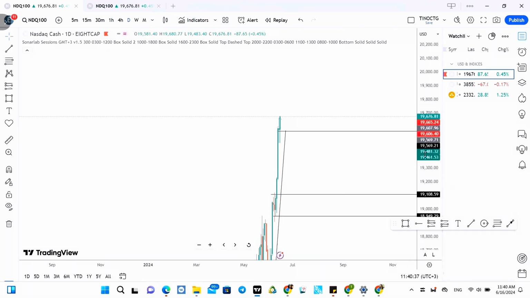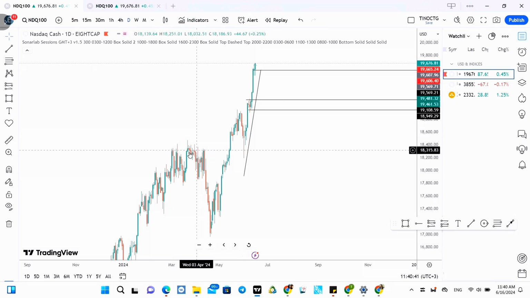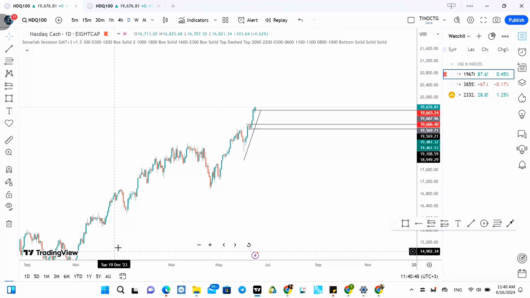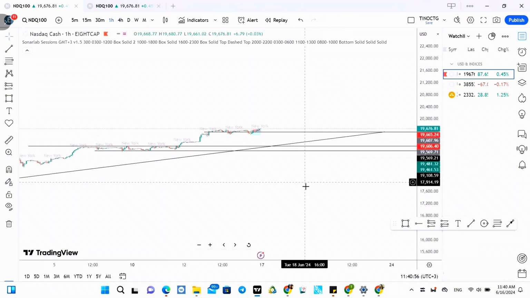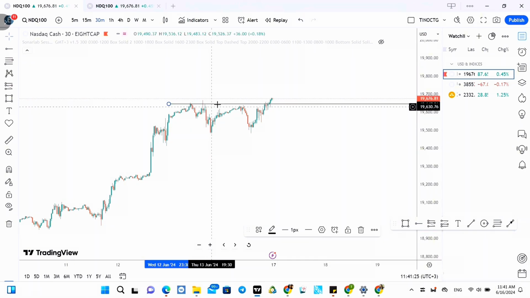On the daily time frame, you can see that Nasdaq has just been acting crazy, super excited, from around about this zone. When we first started YouTube, it was around the 14,000 level, around about this zone here, and we've just been going up to the top. And ask me why I took a selling position right at this zone. Simple price action: looking at it right over here, you can see that we were having this zone, which was the highest high.